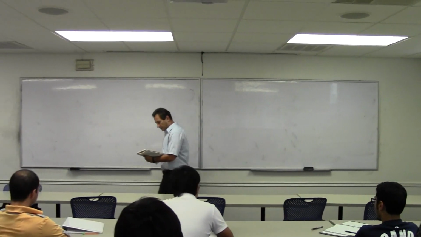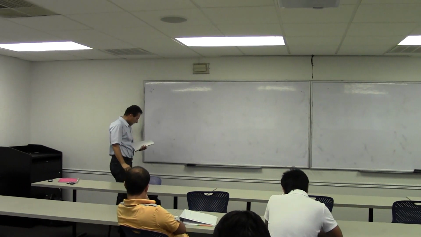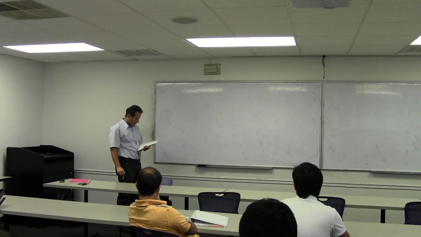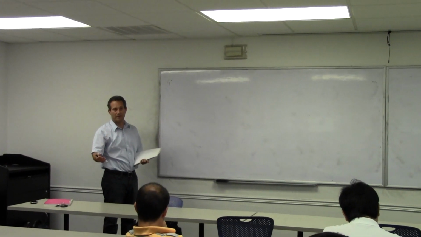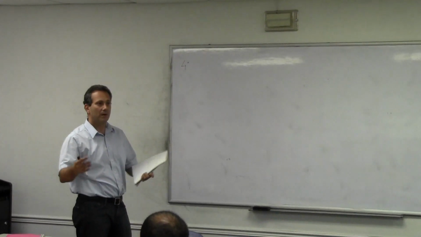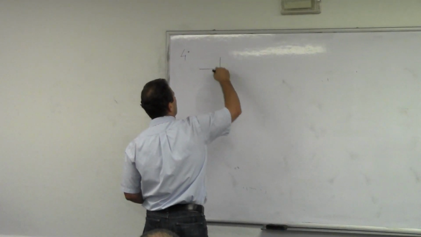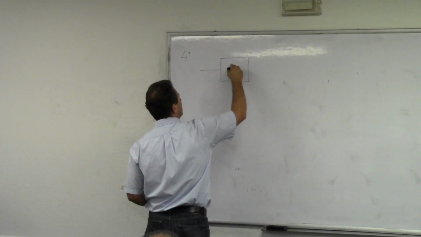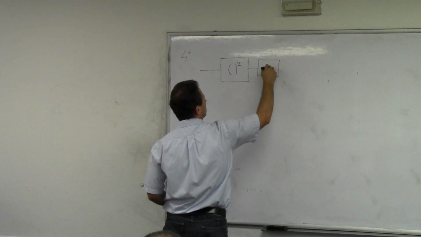Okay. The next problem, problem number 4, says a frequency multiplier is a nonlinear device. Remember last time we talked about the indirect way of modulating FM, and we said you first do narrowband FM, and then you run it through a frequency multiplier. So how do you implement a frequency multiplier? It's a nonlinear device followed by an appropriate bandpass filter. So here's an example of a frequency multiplier. I'm going to square the signal and run it through the low pass filter.